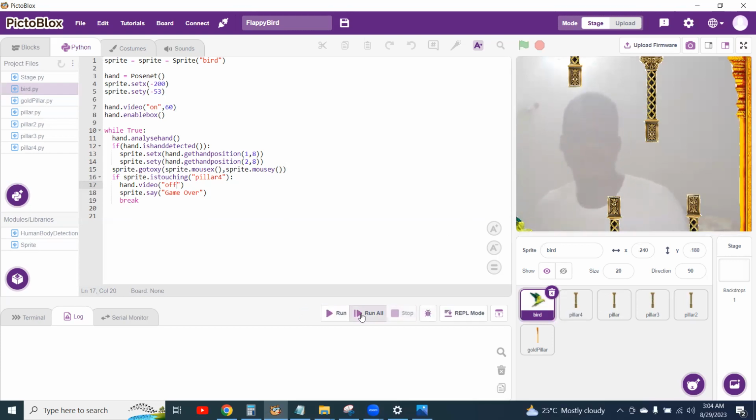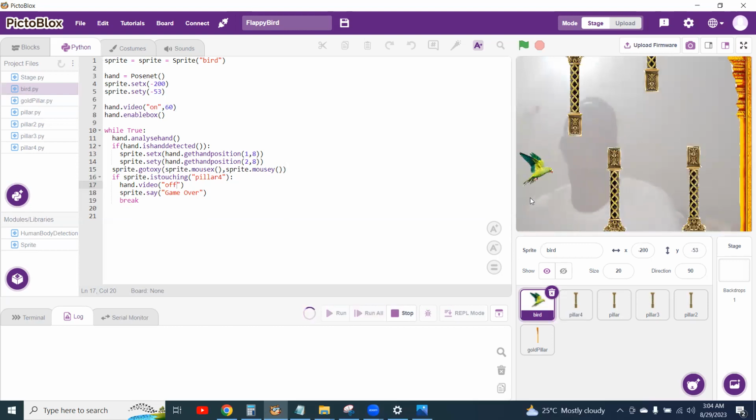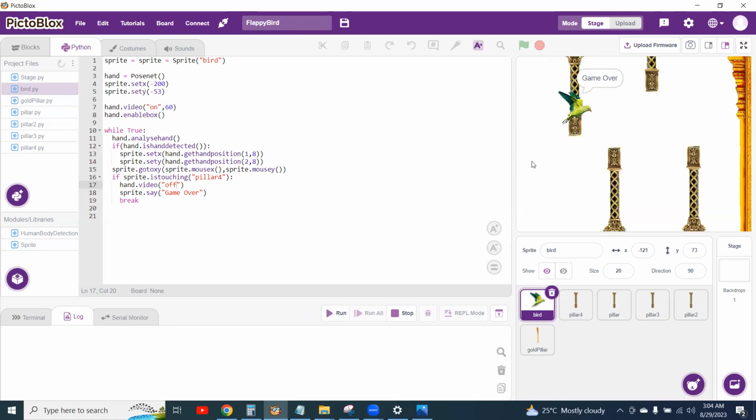I always run only particular scripts instead of running all of them at the same time. All right. So let's see what happened. Okay, so you can see the game has been shut down. All right.